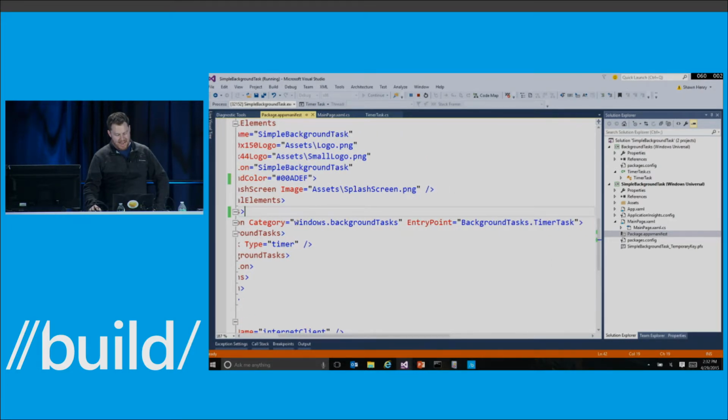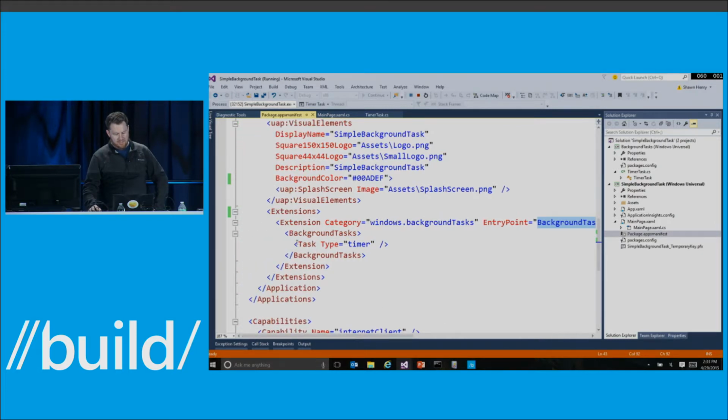I've created a background task here, and I've specified the entry point to be in my background task assembly in the timer task class. And then I've said that my task type is timer. And then here you can specify all sorts of different task types as well. So that's the basics of background tasks.